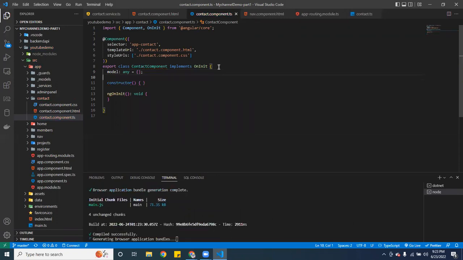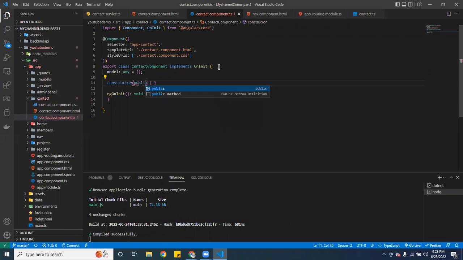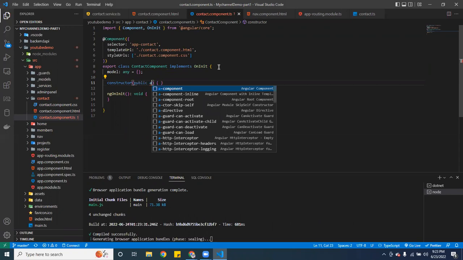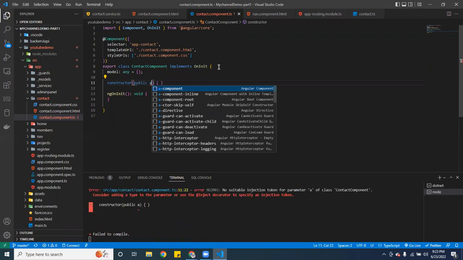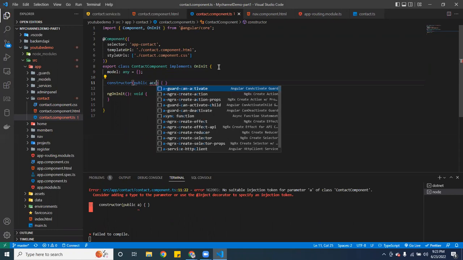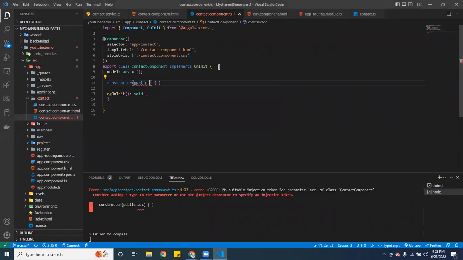And then over here, inside the constructor, we're going to inject public account service. Actually, no, not account service. I'm sorry, hold on. Let me go back.